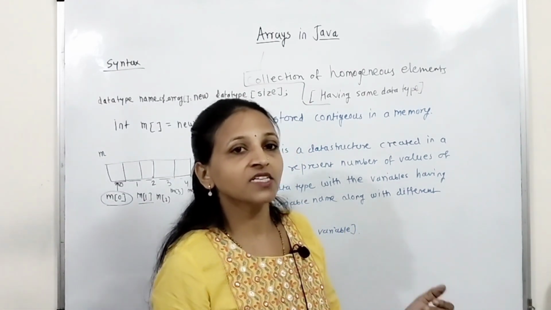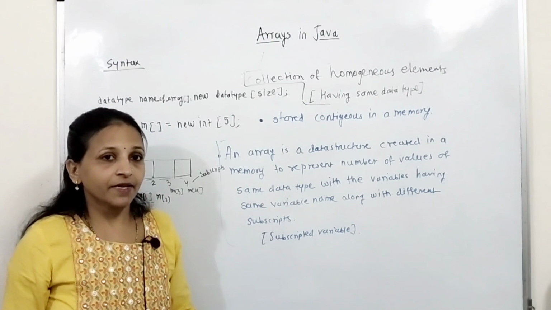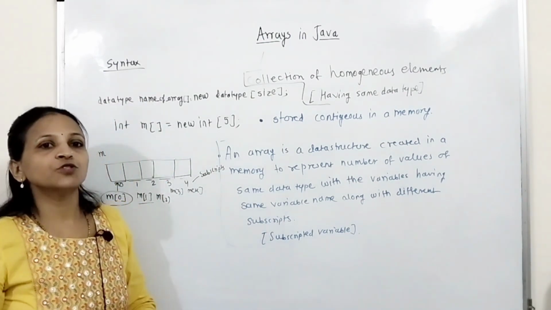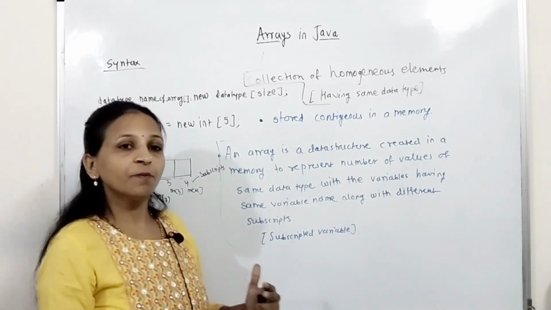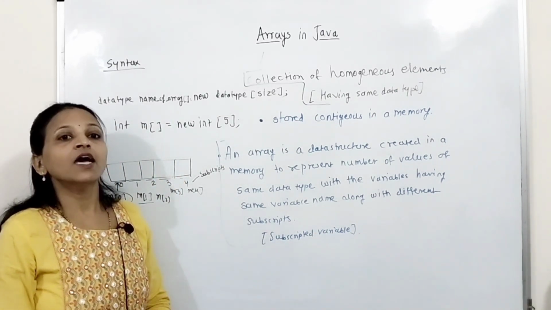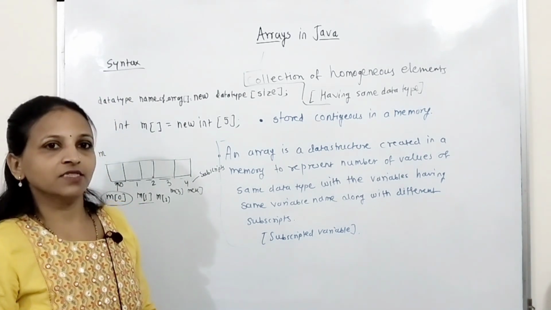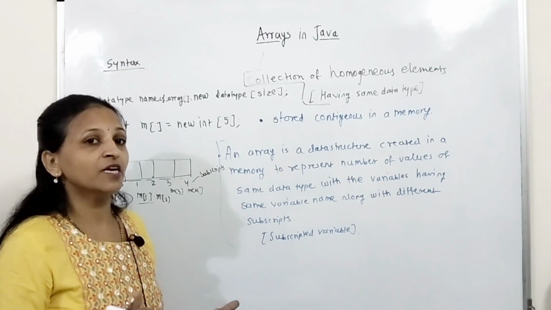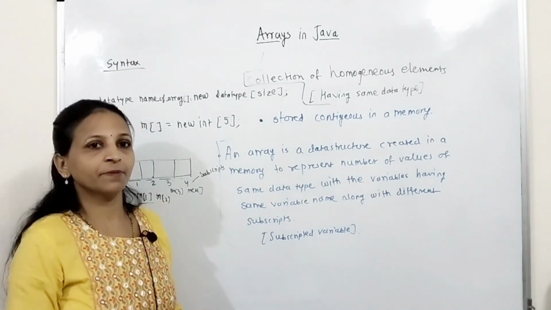It is also called a double dimensional array, and that is again a collection of multiple rows. You can think of a collection of multiple one dimensional arrays as nothing but a two dimensional array, and that is also called a matrix. It means we can do matrix manipulation with the help of that two dimensional array concept.